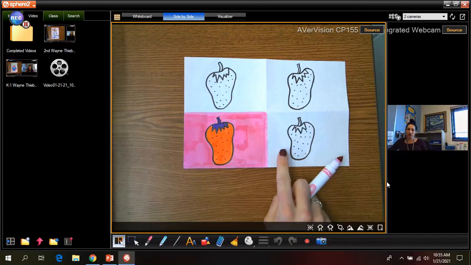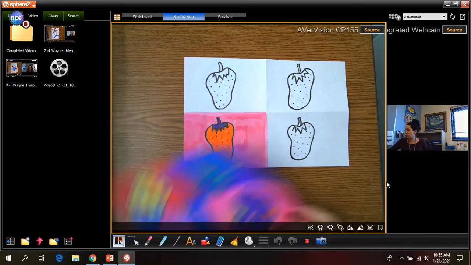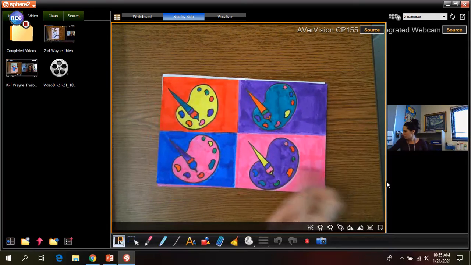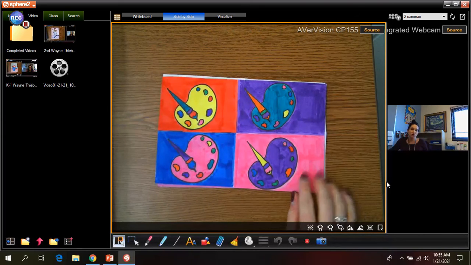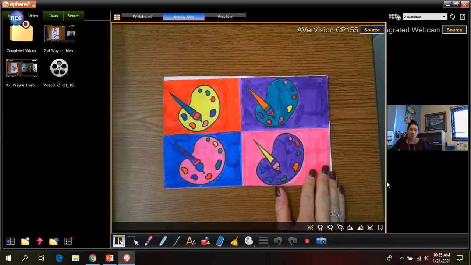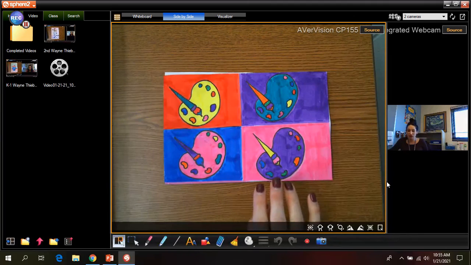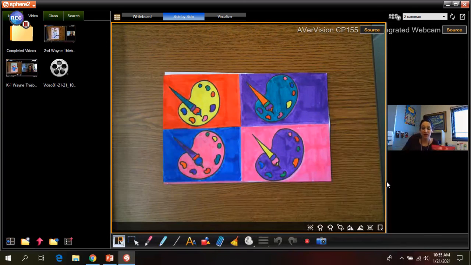I would choose different colors for each one of the rest of them. I'm going to put my paint palette back up there. This one took me a lot longer than the strawberries did, just because I added a lot more details. Like, each paintbrush, each little paint thing on the end, each little paint splatter on the trays were all different colors. So your goal should be to choose an object that you like a lot that just shows to you that it's popular.